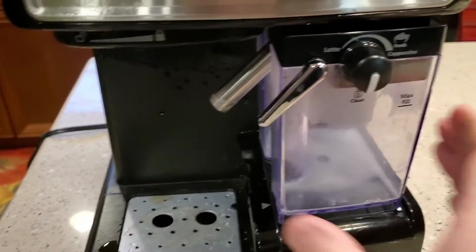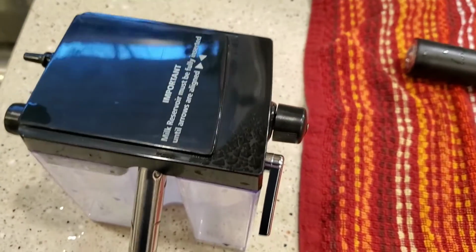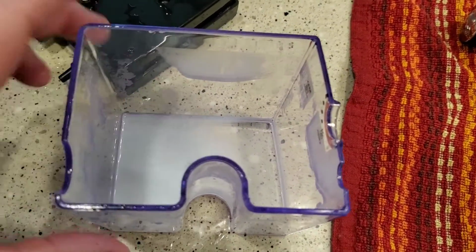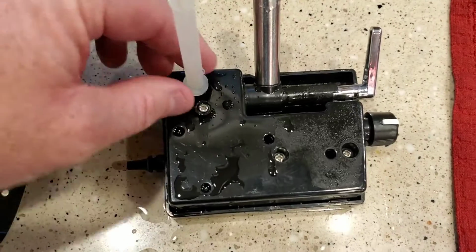So now we're going to take this up, we're going to take this out, we're going to take it over to the sink, and I'm going to show you how to take it apart. So now we've got this, and so we can take this apart. Now you can get in here and scrub if there's some milk scum on the sides. You can also put this in the dishwasher. This is pretty straightforward. This, on the other hand, is a little more complicated.